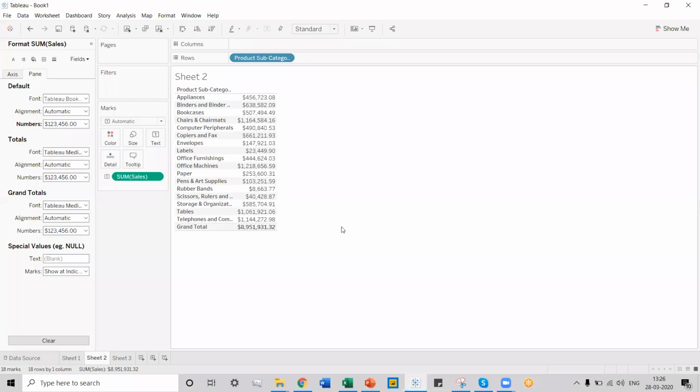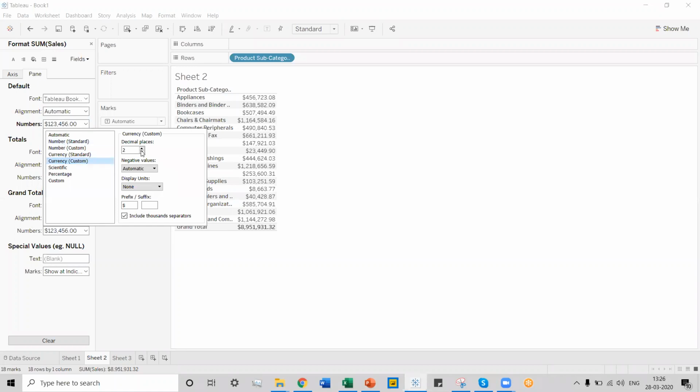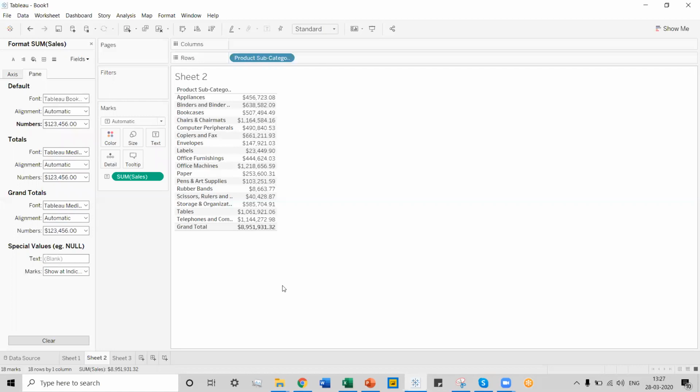Guys, you can play around with these format options in order to explore them more. You can also play around with this currency custom, where you can change the decimal value from 2 to 0, or 0 to any number of decimal places that you want. We can also play with the display unit for negative values. So people who are from a financial reporting background can use these options where they can select this round bracket for negative values, because in financial reporting, the negative values are always between round brackets. So this was all about the basic formatting that we can do with our visuals.